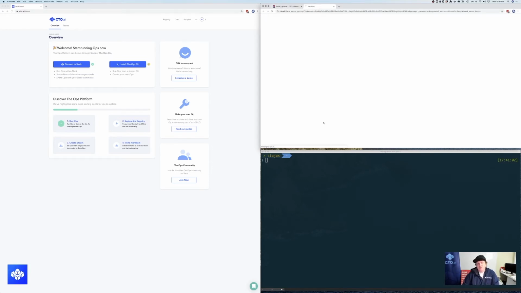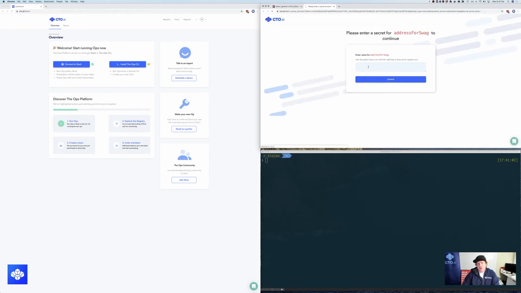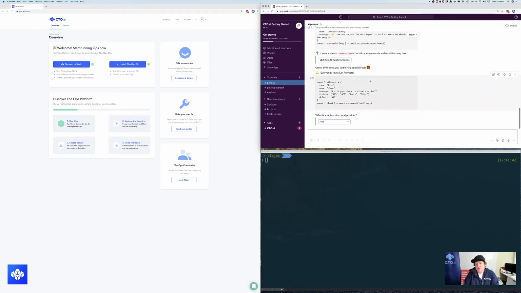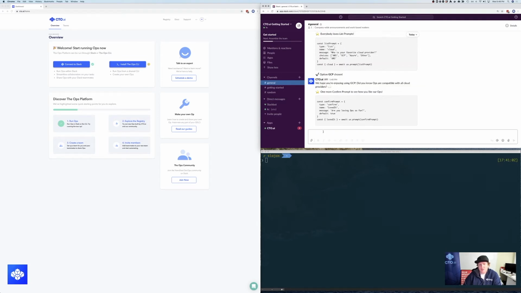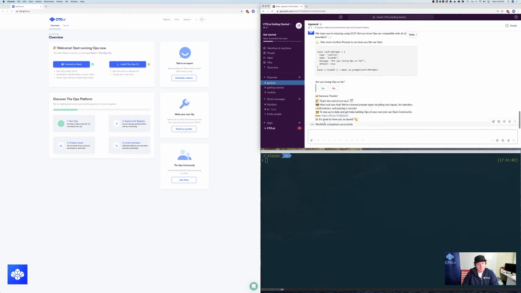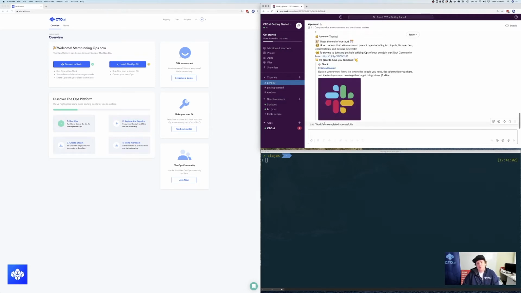We also have the idea of secrets and secret inputs. Example, we'll just say. And what this is going to do is it's going to source the secret, which gets stored in the secret store, and then it's going to continue on with the workflow. So let's just pick this, and yes, I'm loving ops so far. I believe this is done now. Cool, so now you can see the workflow completed successfully.